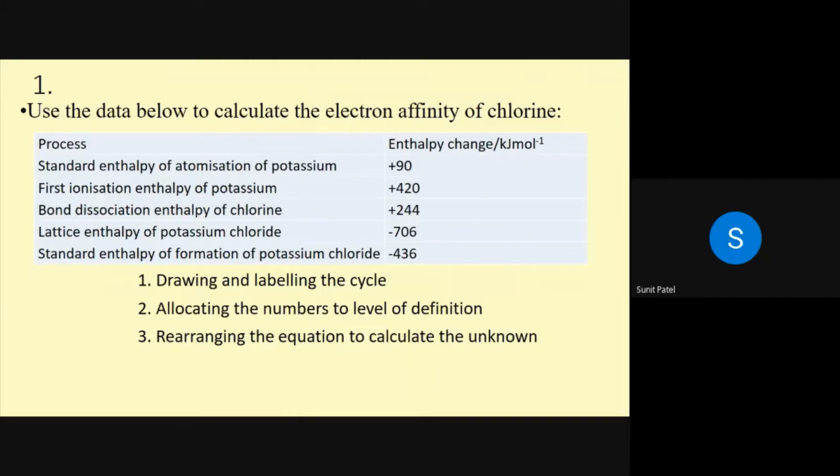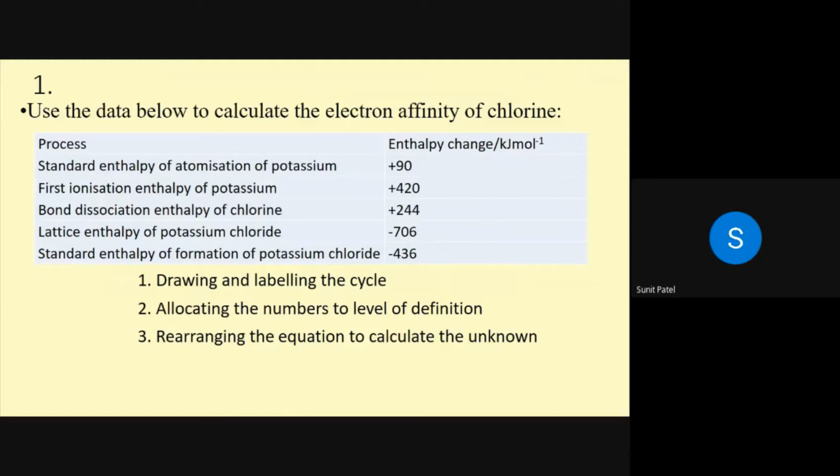So in this case, let's begin. They're asking for the electron affinity of chlorine, so that's the part that we have to work out from the numbers we have. But before we can do that, we have to go through the parts. So let's have a look at our Born Haber cycle for this. Remember, pause when you need to and skip ahead to where you need to, and see if you can get the same answer as myself. Right, let's have a look.